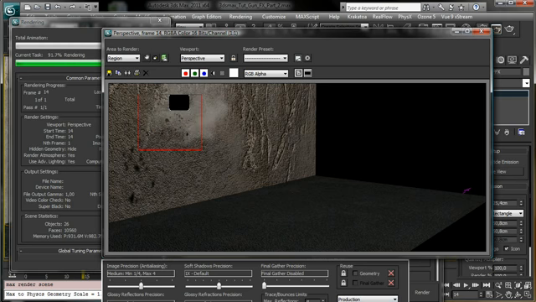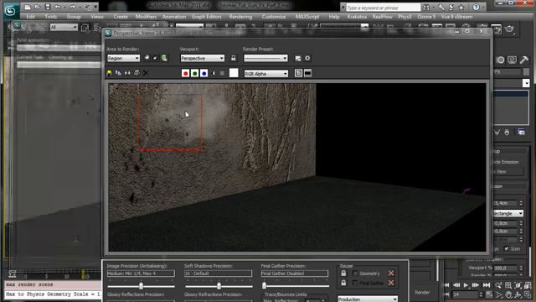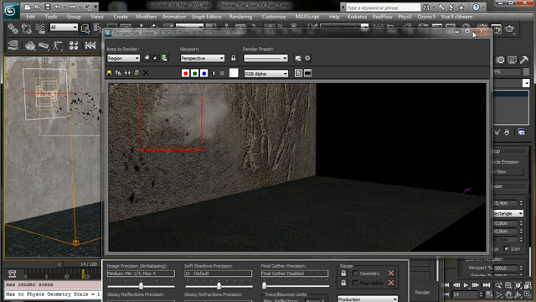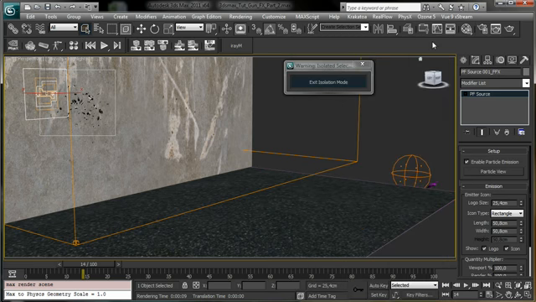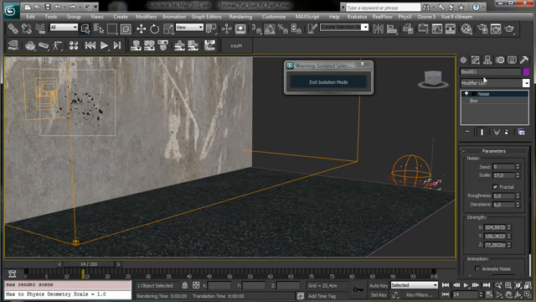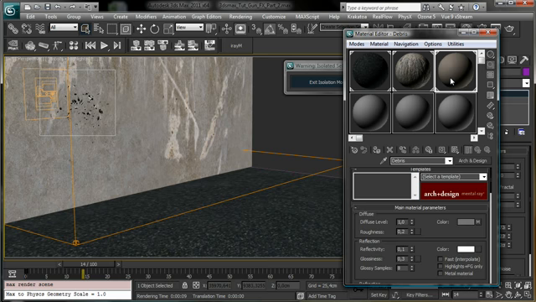So you see that now we have the right shader over the pieces, the debris. Another way you can follow to have the right material, you can select the piece we created at the beginning. You can go in the material editor, apply this shader, the debris shader, to the debris mesh we created.